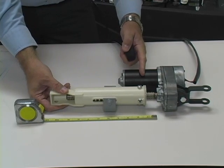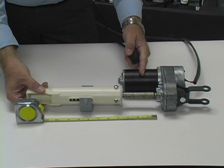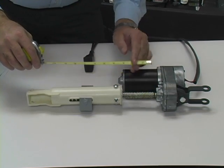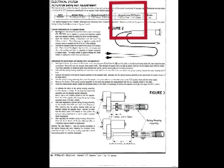Hold the spring housing in position, then press and hold the adapter rocker switch in the opposite direction to move the spring housing away from the actuator gearbox. Continue to hold the switch until the out-limit switch is actuated and the motor stops again. Measure the distance from the gearbox to the end of the spring housing and make note of this dimension — in this case, the distance measures about 3½ inches. Refer to the service manual for the correct spacing with the actuator in the out or down position. The distance specified in the service manual is 4⅛ to 4¼ inches, so we'll need to adjust the out position cam on the actuator motor to increase the out position.